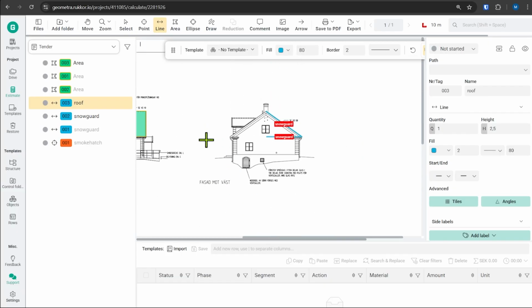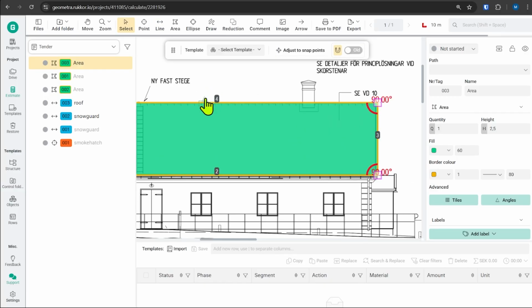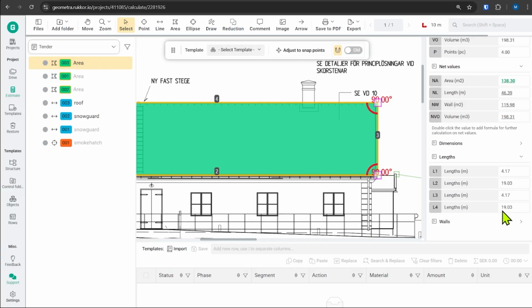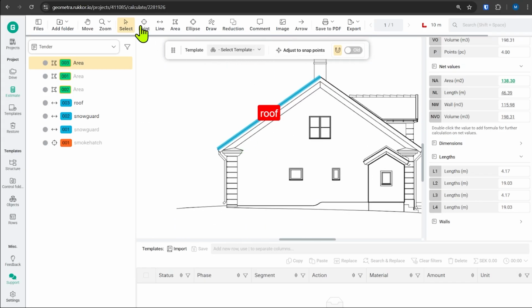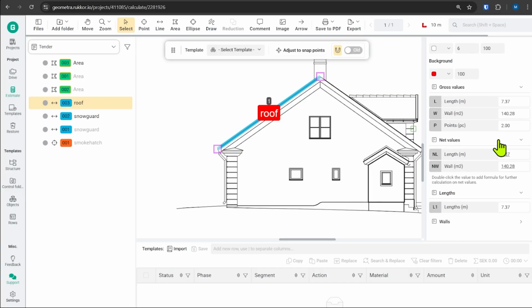And if we go back and look at the last area we did, we have an extra value up here which says number 4. And if I scroll down and press the length, we can see that it's 19.3 meters long up here. So this section up here. If we go back to the previous line here, we can then add in the height 19.03. And there we have the correct value for the roof.